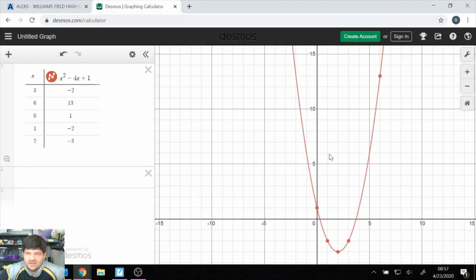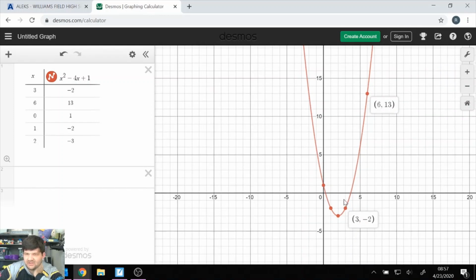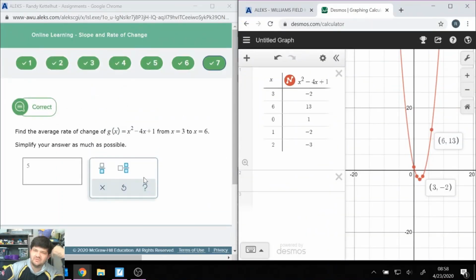Perhaps these points should show up on you. There's your 6, 13, and then our 3, negative 2 should be here. So you could count these. You have to be careful. No, each of these grid lines is 1, so you're even better. So you could do it the way we did it a second ago. Count up 1, 2, and then 3, 4, 5, 6, 7, 8, 9, so on, up to 15. So we know we go up 15 and over 3. So up 15 over 3, that gives you 5 as well. So there you go. You can do you.